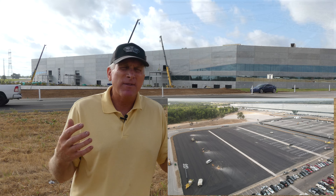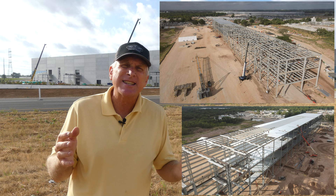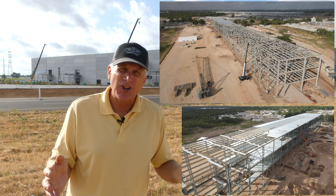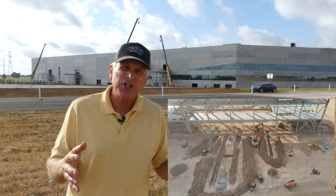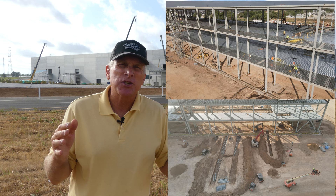The third area is again the battery cathode plant. A lot of progress continues — they're adding more roof and floor decking further to the north of the building. Now two-thirds of the building has that installed. They're continuing with more utility trenching and installation on the west side, more perimeter grade beam formwork and preparation for concrete, and other work going on in that area. It's just really transforming pretty quickly.